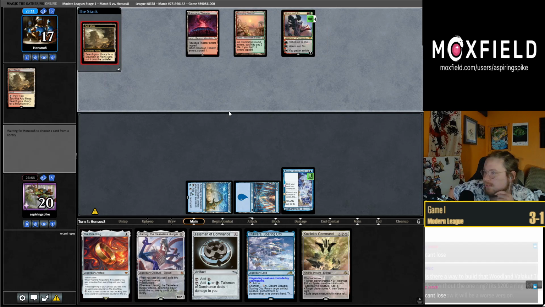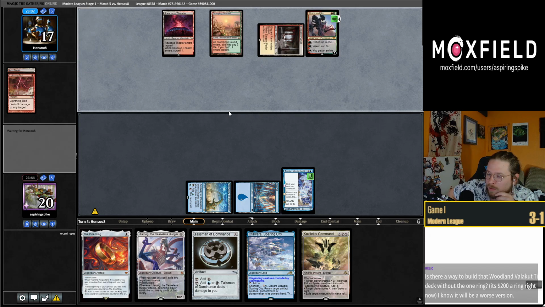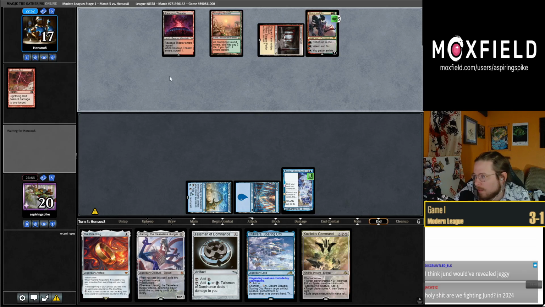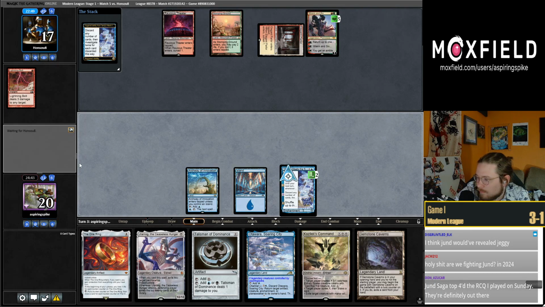Never mind. Yes. Is there a beta Woodland Valakut Titan deck without the One Ring? I mean, that's an archetype that you really have to have the ring in, I think. Big mana decks in general, combo decks, and that deck is both. You're just a mandatory ring deck, I think.